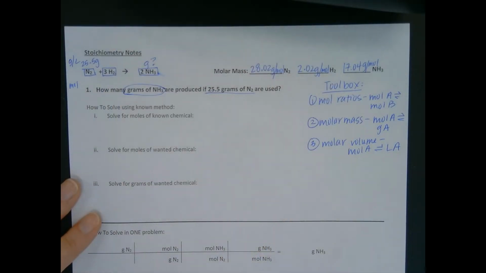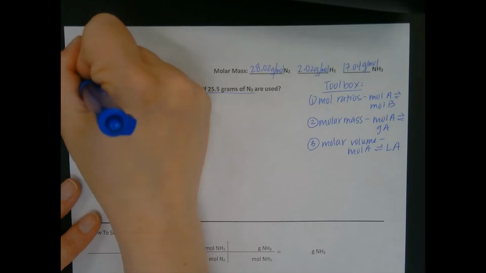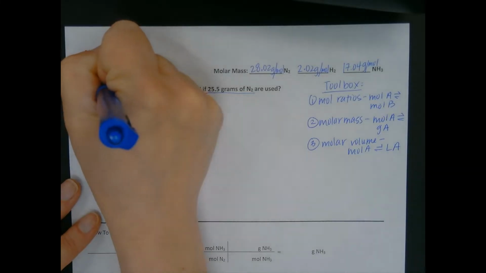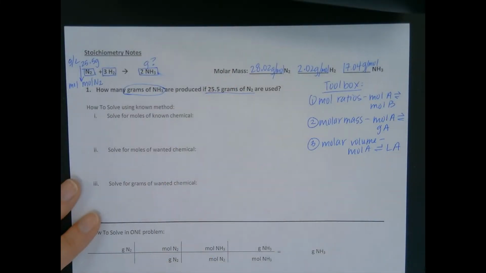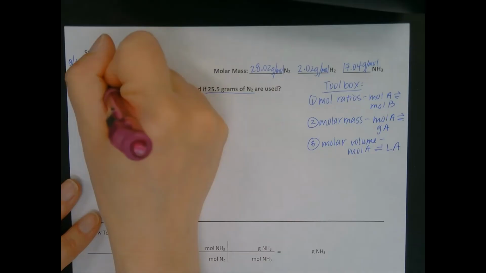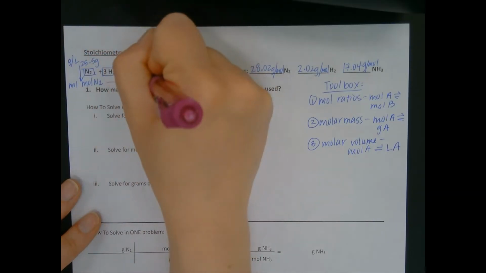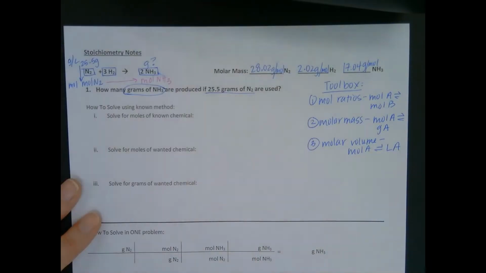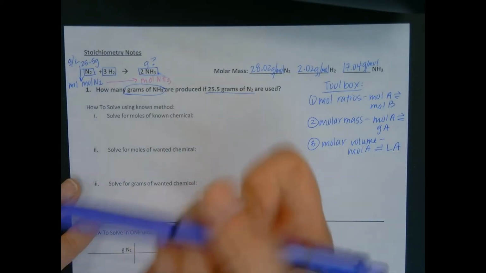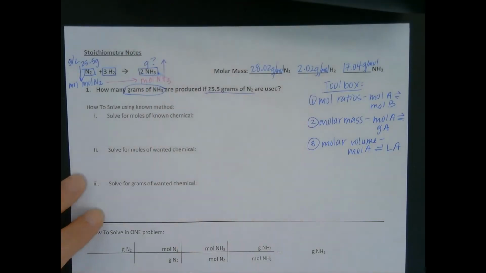If I'm mapping this out, my first step is going to be to go from grams down to mole street, so moles of N2. From here, I'm going to walk on mole street over to moles of NH3. And the last thing is I'm going to climb back up to the roof to get to grams of NH3. So I've got 3 steps here: grams to moles, and then moles back to grams, but of the other chemical. So I'm going to solve this stepwise, starting with the very first one.